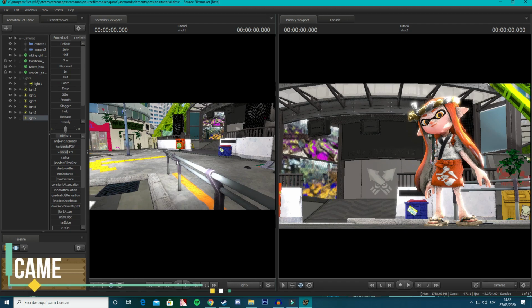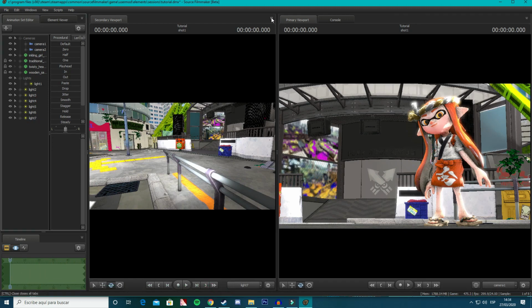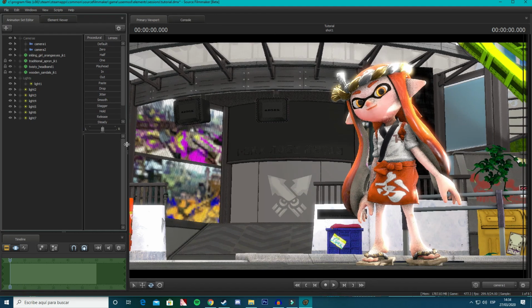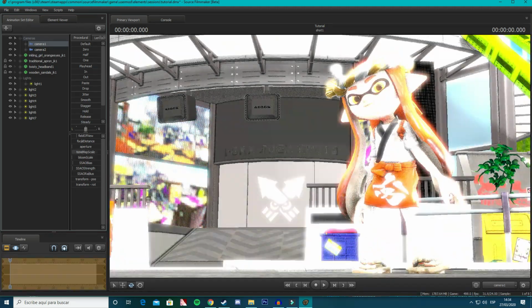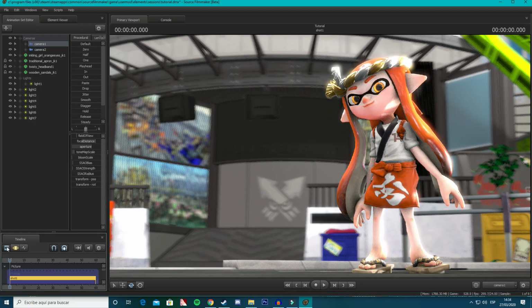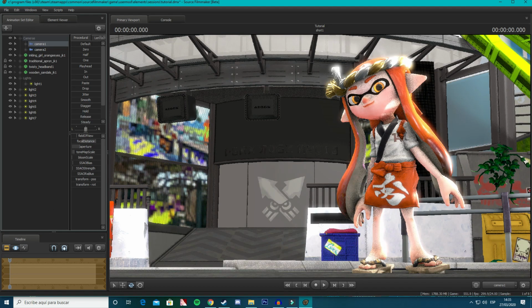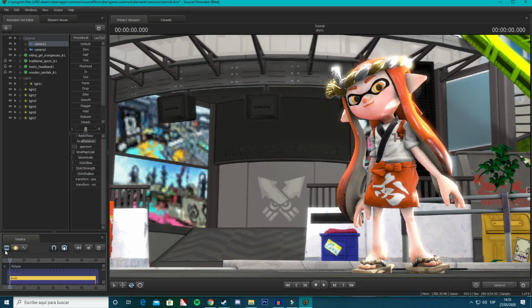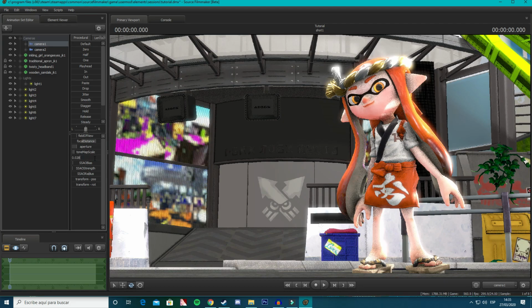Alright, the last step is camera settings. We can also change the brightness of the lights by just changing it from the camera. Also, it has a lot more settings, but in this video I won't explain them, but you can see them on the screen. Alright, so now I'm gonna reduce the brightness of the lights a bit with this setting. If you double click, it will be more specific.